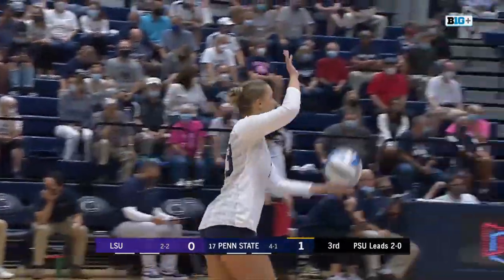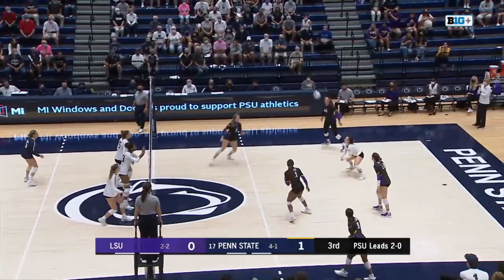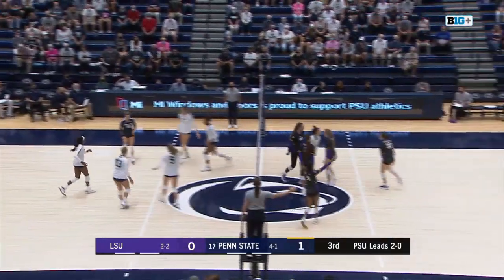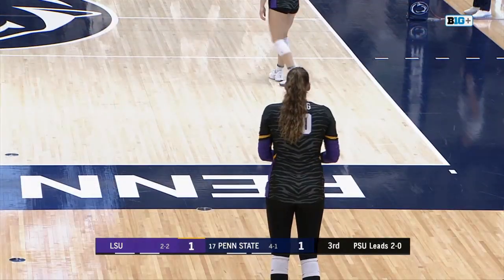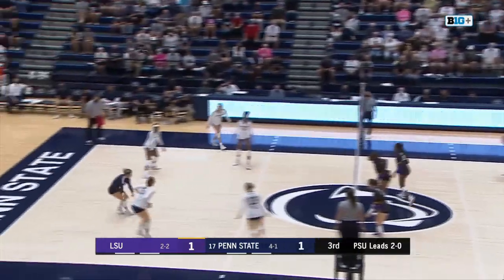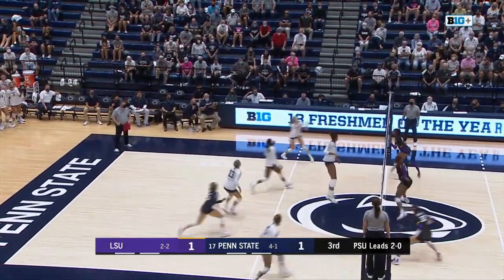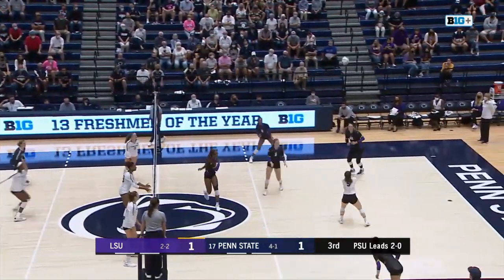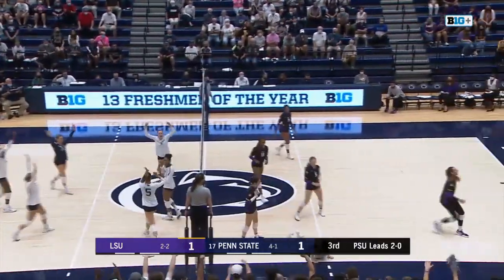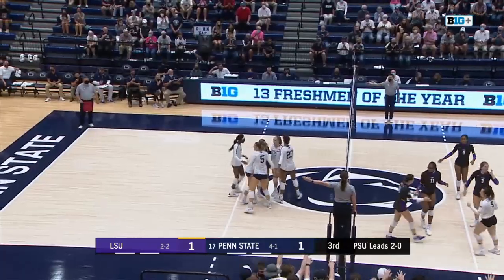Here's Blossom set to serve out of the middle once again. Sent over and received by Chanchuli. Deberg. Cross court from the right pin, a bullet. Right pin and left pin going cross court all the time. There she goes cross court with that serve from the right corner. Parker taps it over. Chanchuli with the back pass to Brister. Blocked at the net. Off the arm of Brister. And a point for Penn State.